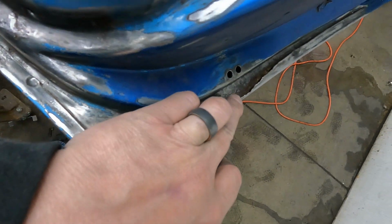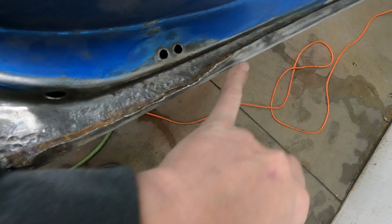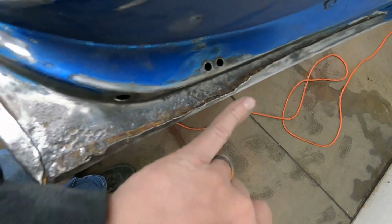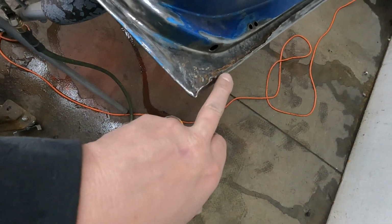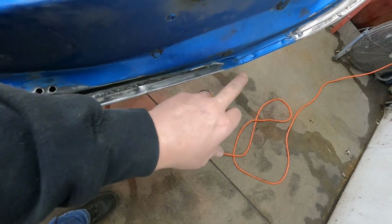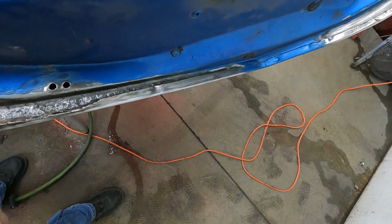And now I'm just walking right down along here, and I keep blowing the rust out. You can see there's all kinds of rust down in there. And I'm just gonna keep working this down until this inner door starts to look better. Work it down a little bit, come back, work it open, come back, work it open. We just need it open about this far, all the way up till the rust goes away. And that'll tell us where our patch needs to stop for the inner door. And then we'll make a game plan from there.